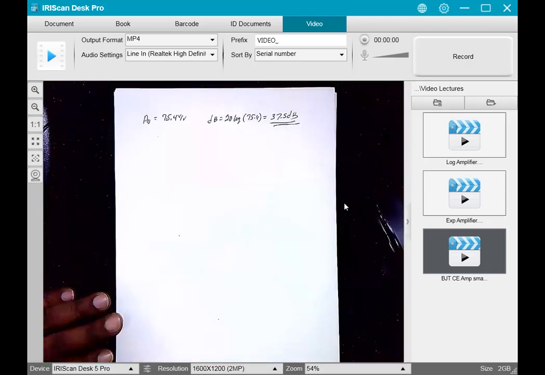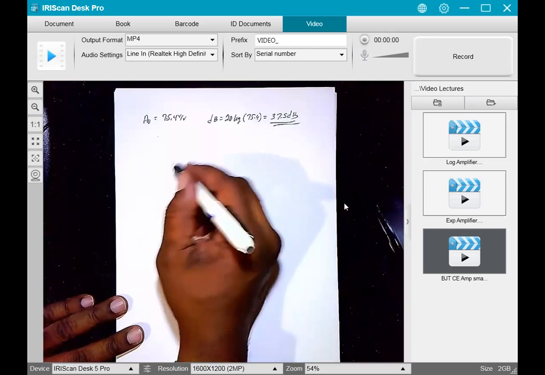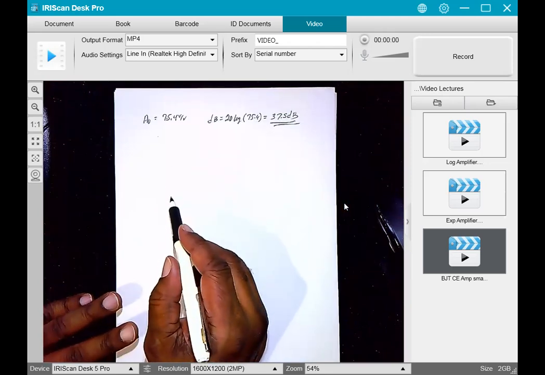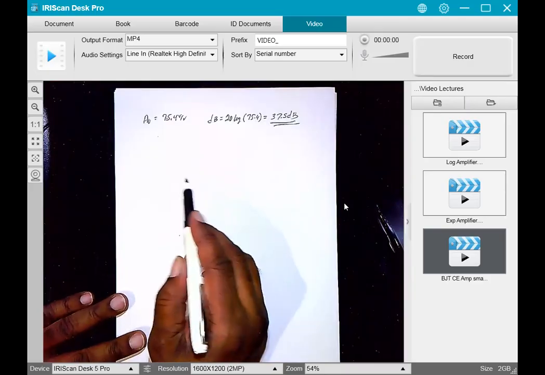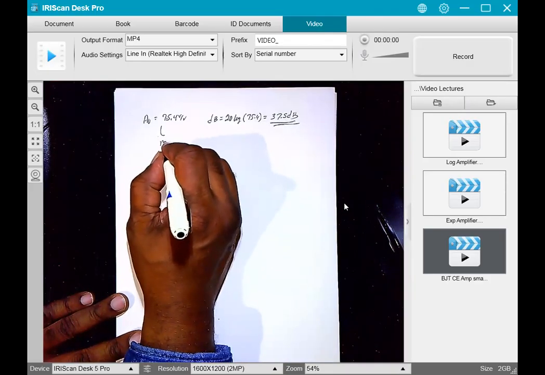So now, this is our gain in decibels or dB. The reason I'm mentioning this now is that when we're done with calculating our Thevenins and then calculating our poles, we're going to plot our gain. This is referred to as our mid-band gain.